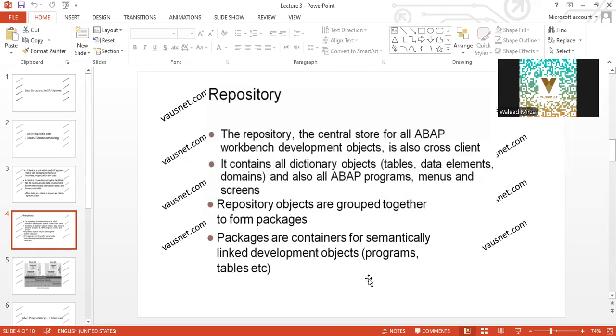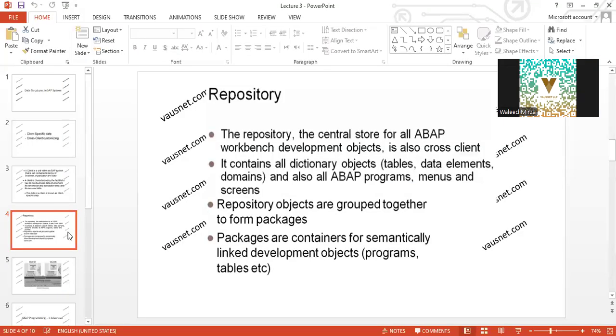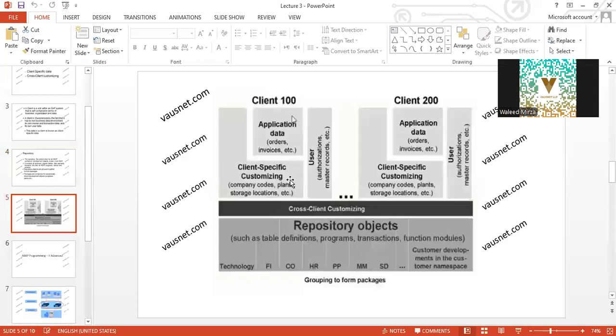Now, what are development objects? Program code, functions, modules, subroutines, tables. Now, these are objects that are interlinked together, and that is then grouped in a package, which is then transported to another client. Okay. So that client will be either a production server, or it will be a quality server. That depends. I mean, that is up to the requirement of that moment. Okay. Now, client 100, this can be development. And client 200 can be another instance of quality server.